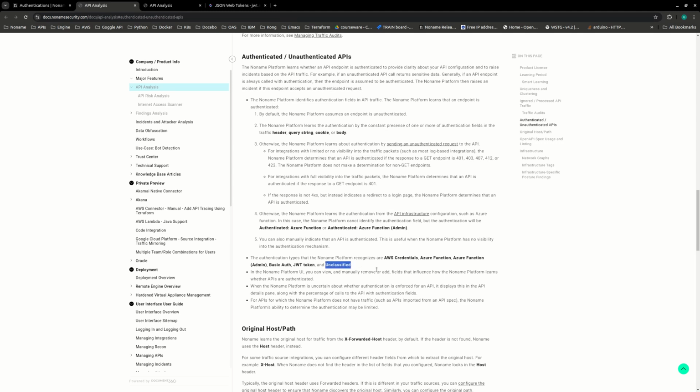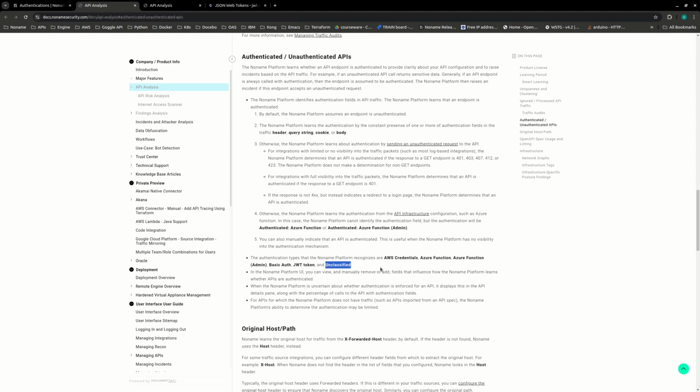And what the heck is unclassified, you may be wondering. Unclassified is the authentication and authorization mechanism that the no-name platform is able to identify by inspecting traffic, in particular by inspecting HTTP status codes. If we are not able to identify the mechanism, but we're able to see HTTP status codes such as 401 unauthorized or 403 forbidden in your API traffic, then we're clearly able to understand that there is an authentication mechanism, but it's non-standard because we're not able to recognize it from the request.